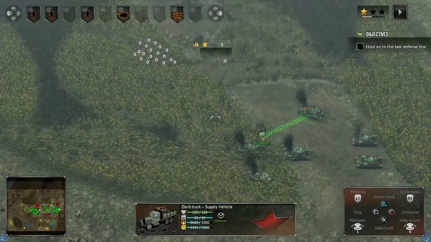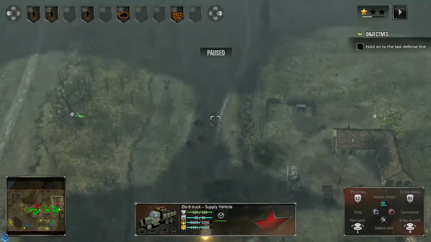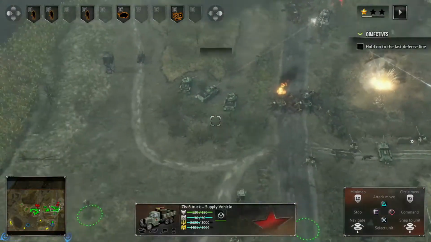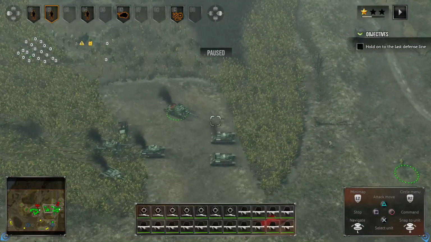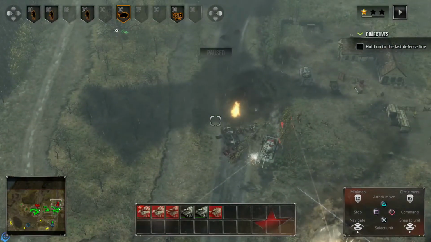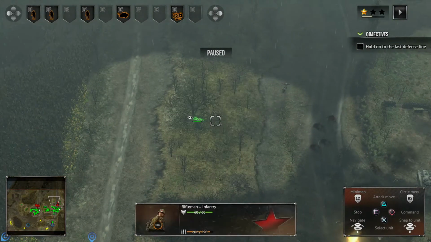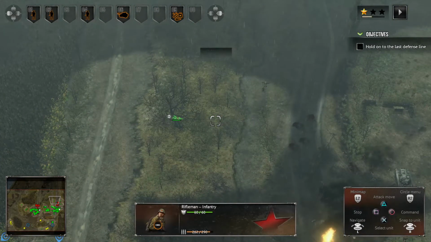This one right here, I'm going to have it stop. And then plan is going to be to send 6 this way. And then other plan is going to be to have this soldier go a little bit more forward.